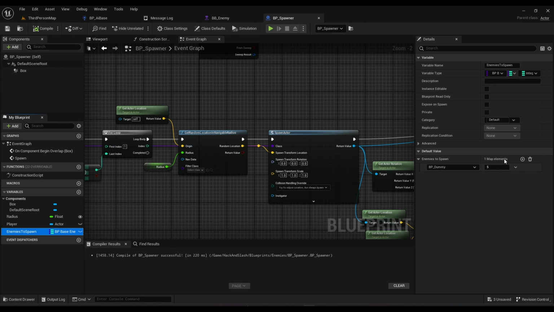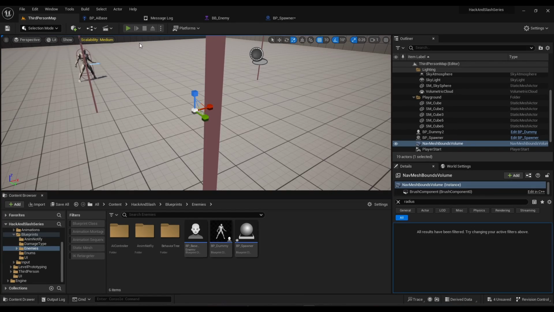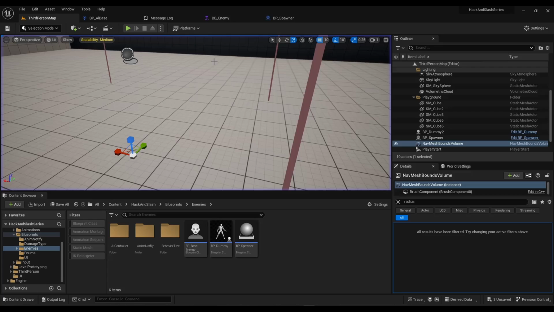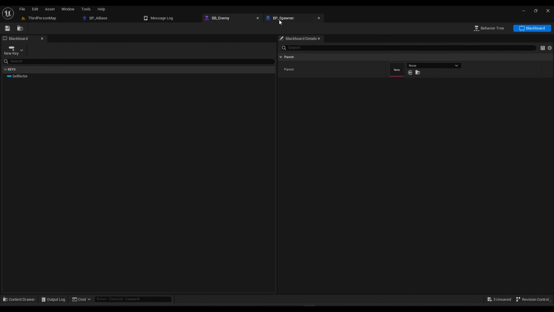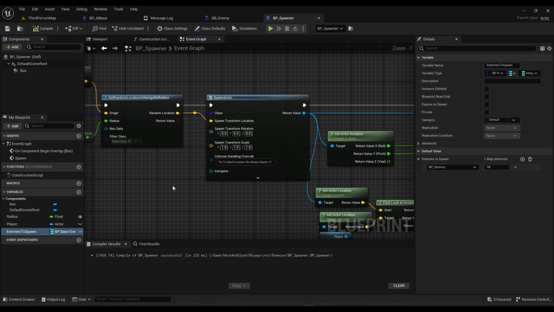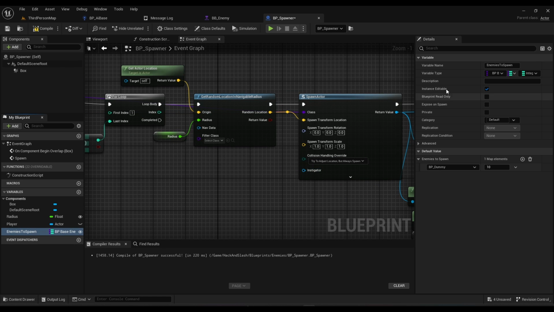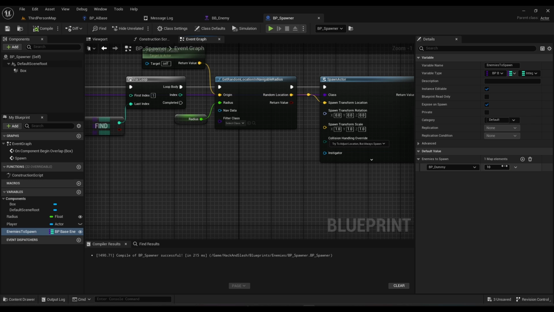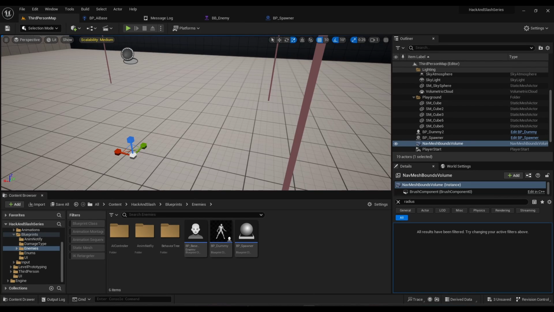Now let's change this to like 10. Let's see if we can get 10 enemies to spawn. Boom, 10 enemies just spawned just by walking in. Awesome. So now this is working really well. Now I'm gonna expose this into the world and expose on spawn so we can edit the amount of enemies that spawn. I'm gonna set this to 3 just for testing purposes.